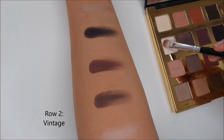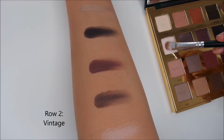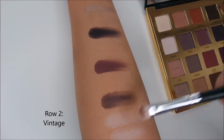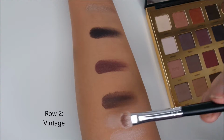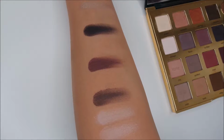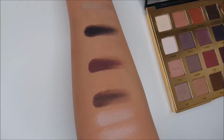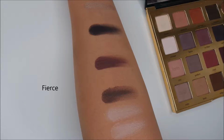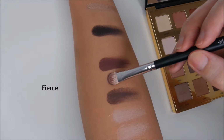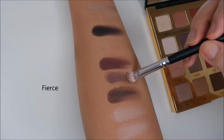Going to row 2. Row 2 definitely has more cool undertones. So with that being said, Vintage does have a cool undertone. This is a matte pinkish and white color. I can't really explain it, but it does have pink and white, but it's not light pink. Then we have Fierce. Fierce is a muted matte purple.